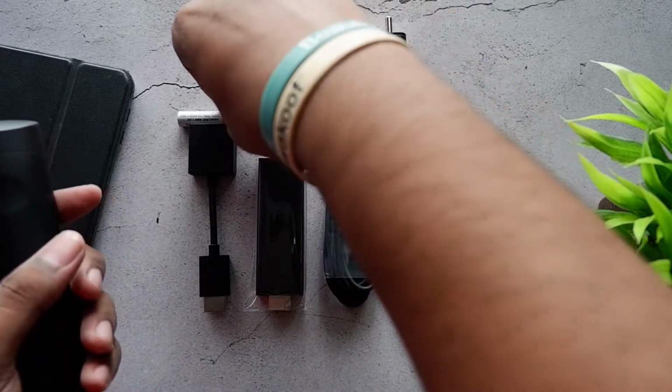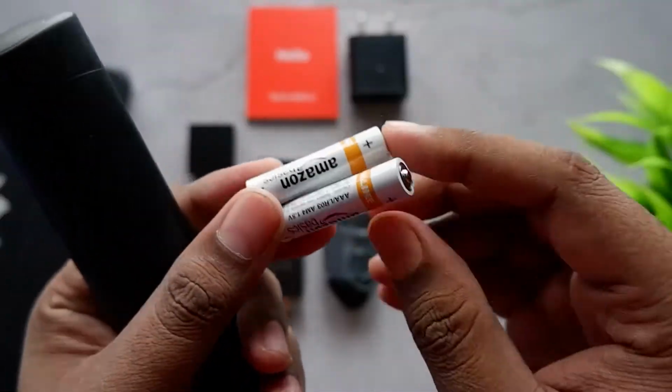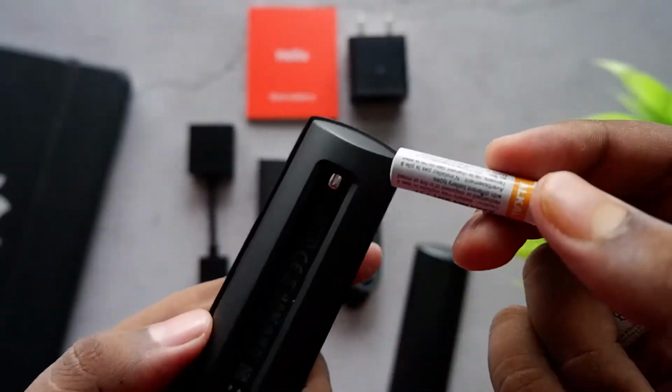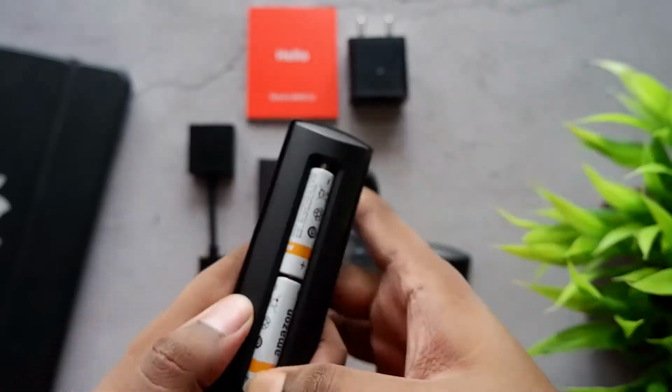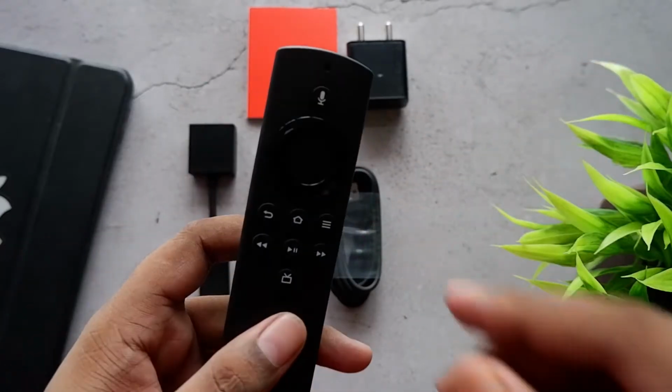And yeah, after that you have HDR playback support in this, you have Dolby Atmos support in this, and the Fire TV Stick Lite can play up to 1080p videos, yeah, which is the limit. So if you want 4K output, get the Fire TV Stick 4K.